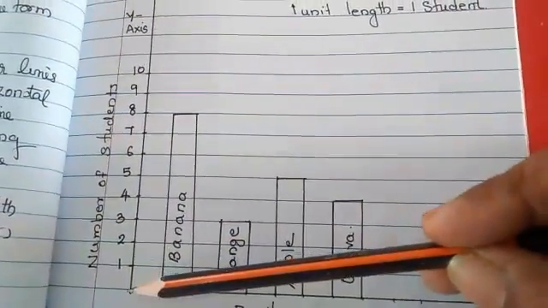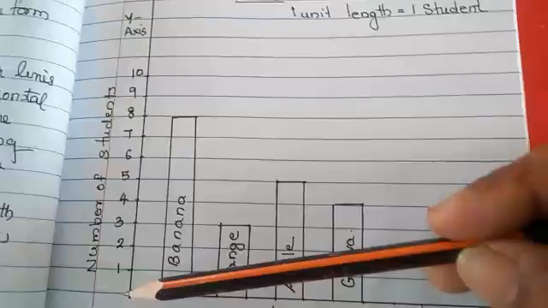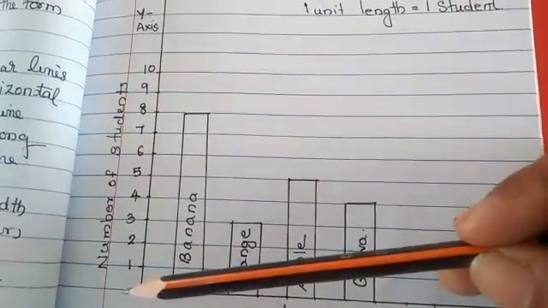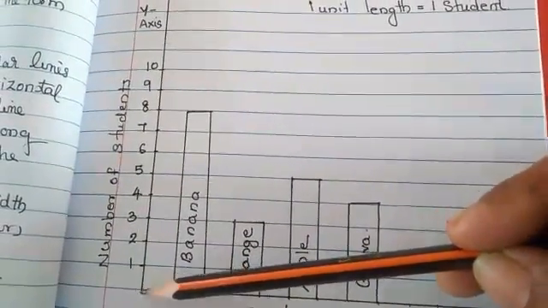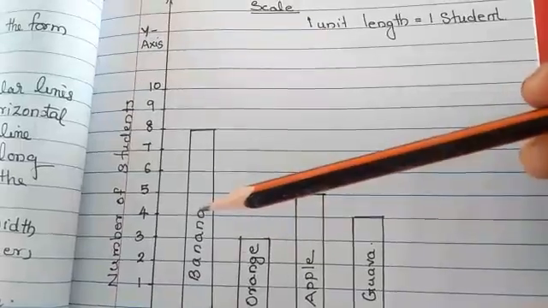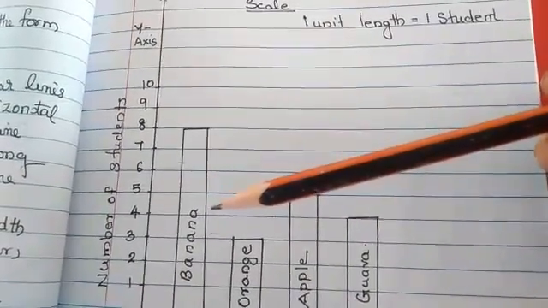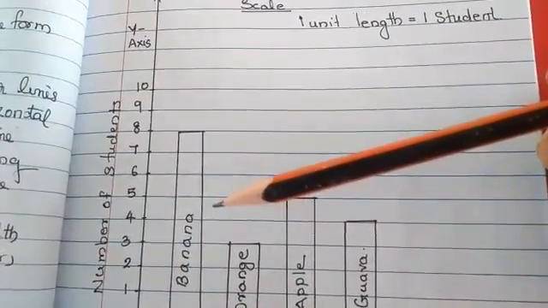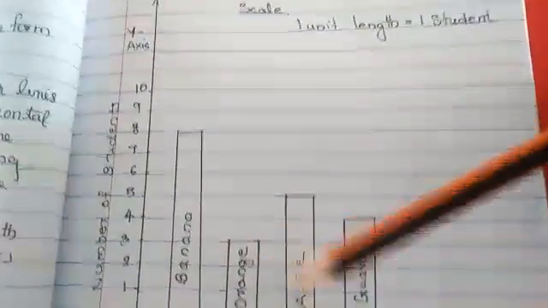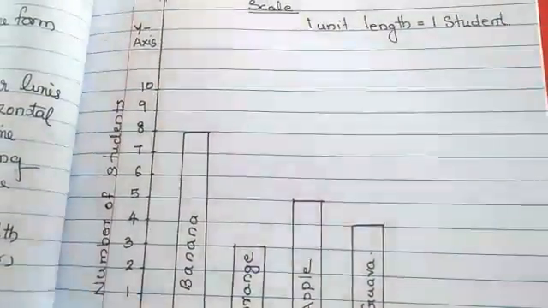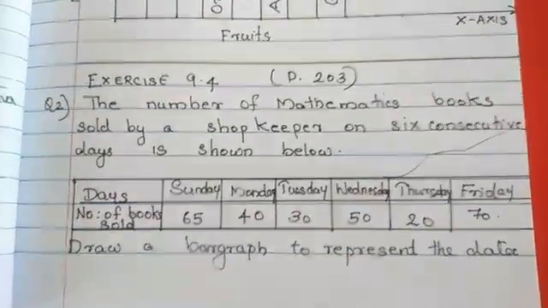And here we will mark origin, but here it will not be needed, so we didn't mark it here. For this problem we will use a graph sheet, so you will become very familiar with using a graph sheet. X-axis, y-axis. Okay. Next question.